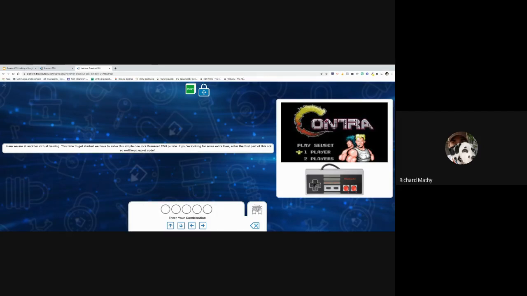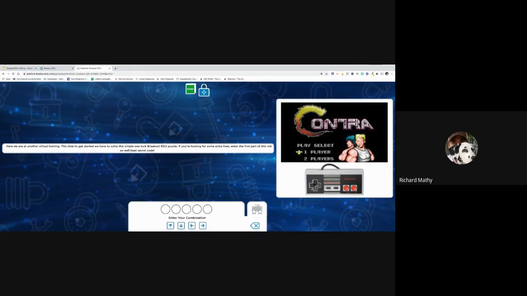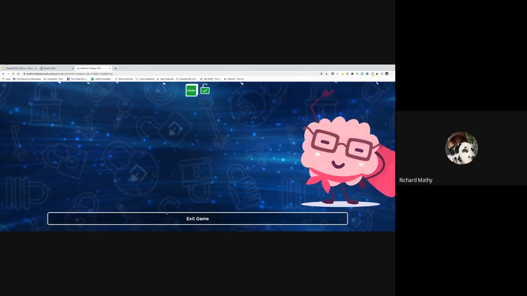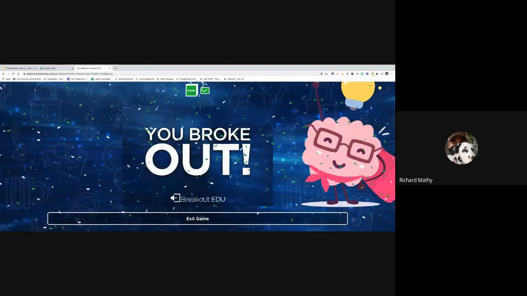Over here you can see I've got the picture of a Nintendo game called Contra and a Nintendo controller. Anyone that knows anything about Nintendo, it's kind of a deep cut. There's something called the Konami code, and it was a well-known cheat code to give you 30 extra lives in Contra. For anybody that knows what that was, it was up, up, down, down, left, right, B, A, select, start, or just start, depending on if you wanted one or two players. So if we want to enter the code, I come down here, and the code was up, up, down, down, left, right, and so there you go. I broke out, and that's a very simple example of what a breakout is.